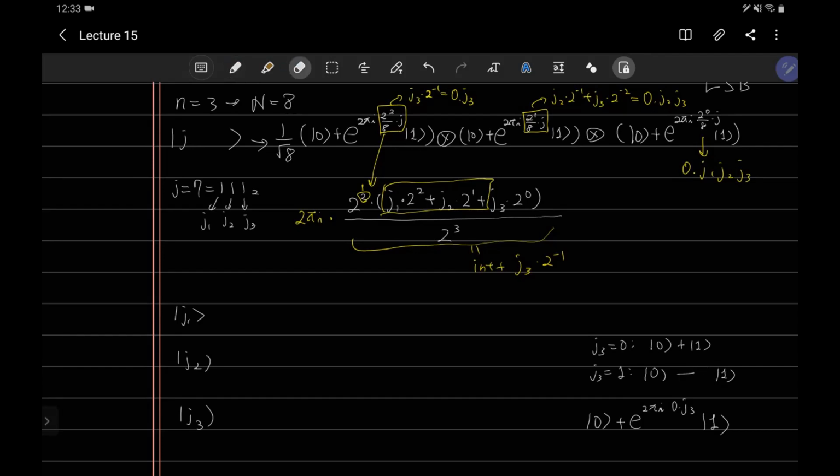So we will have this state. Again, what we need is some kind of circuit or gate which will transform depending on the value of j sub 3. Either it will turn into this one or this one. Here I intentionally omitted the normalization factor for simple discussion, but this is the correct expression. Do you remember what kind of transform this was called? It was called the Hadamard gate. So all we have to do is just add the Hadamard gate in front of j3. So that's how we can obtain it.